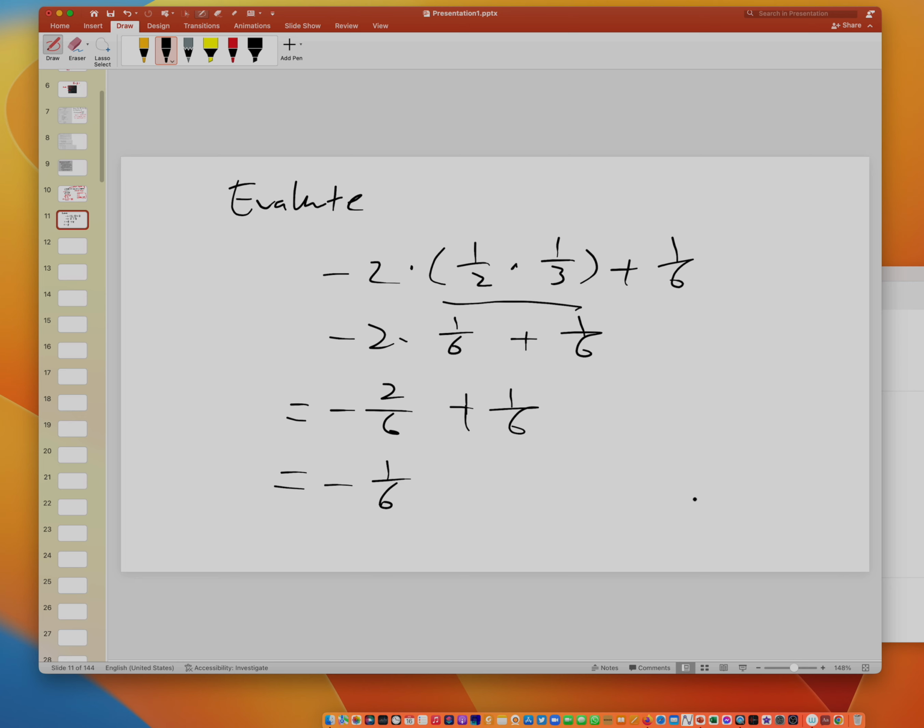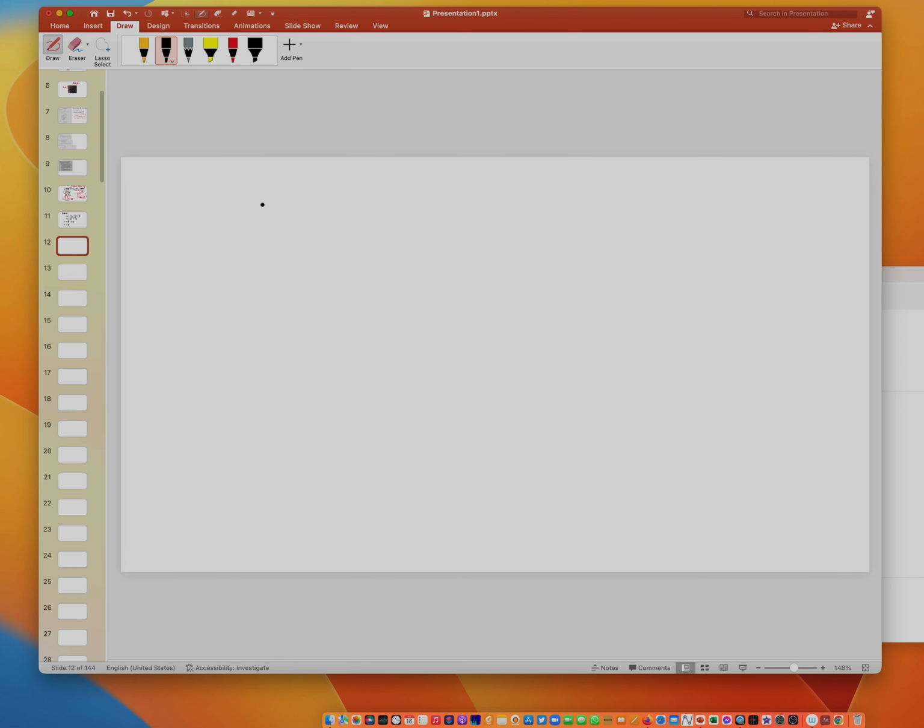Okay, not using a calculator. So now the question given here is this. I'm going to write it out. Your answer might be correct, but I just want to emphasize once again what you should do first and what you should do next. So first thing first. Which one do you do first?